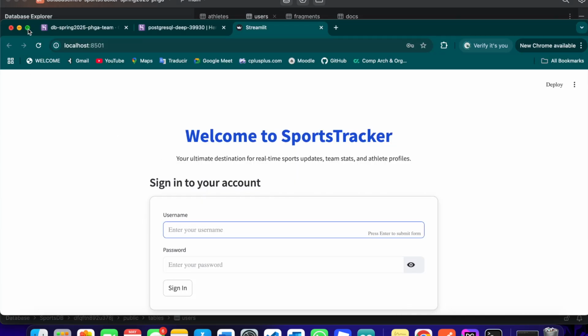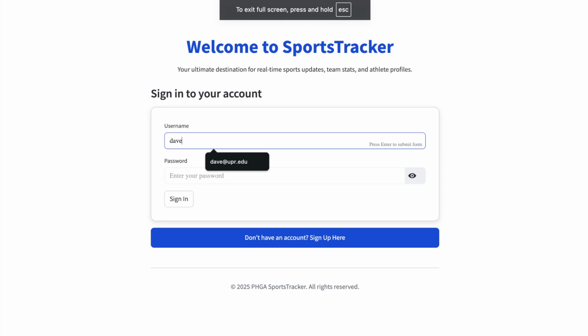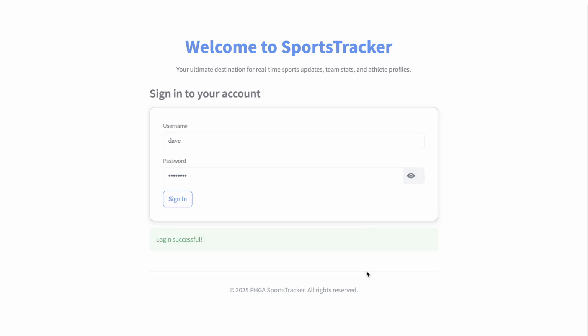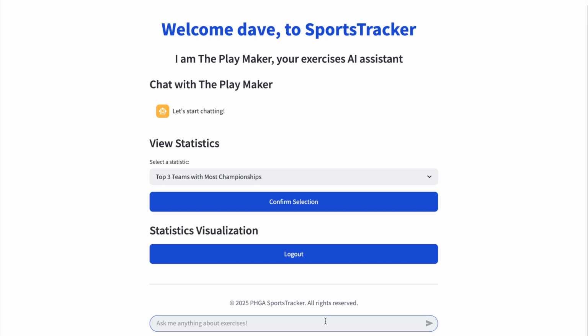So if I go here and sign in again and put Dave, sign in, and I ask the bot what equipment is necessary to perform the exercise mentioned earlier.